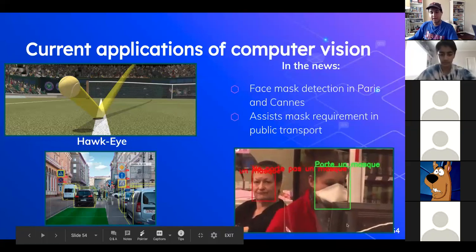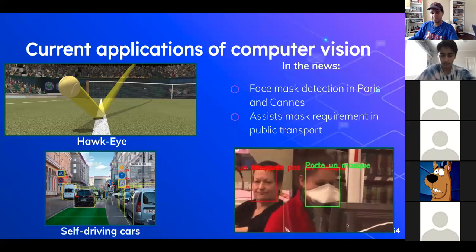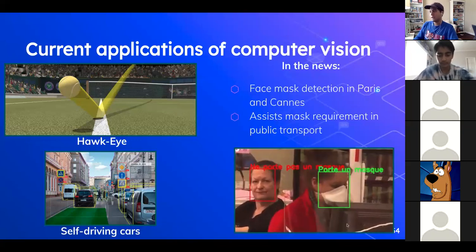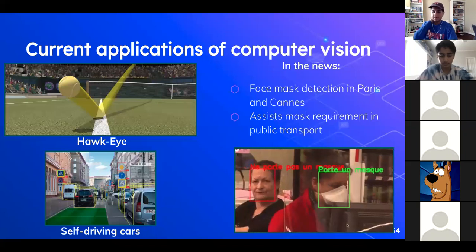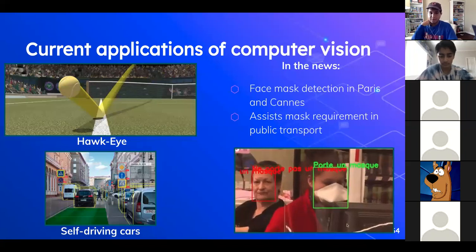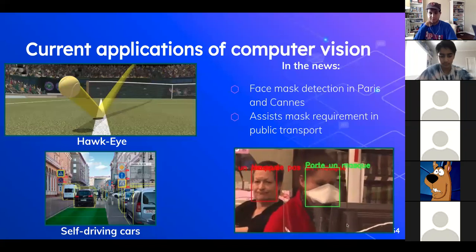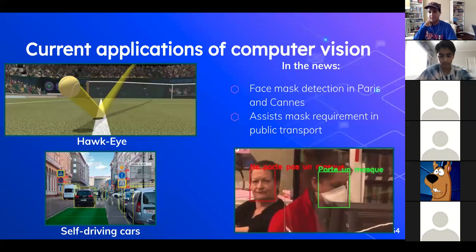And then we have self-driving cars, right? Self-driving cars such as Tesla's Autopilot, and now quite a handful of companies that are attempting to tag their own computer vision data and use things such as object recognition, image segmentation, and so on and so forth. You can explore what that is later.